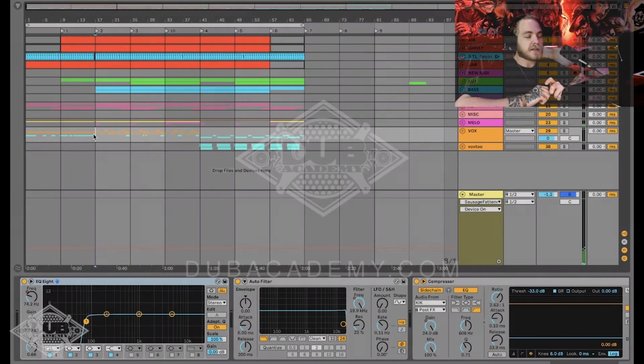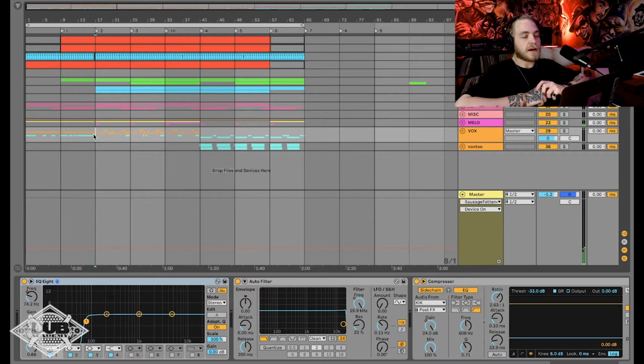So today we're going to be discussing sidechaining, and really what that means is that a compressor is listening to another audio channel, and anything coming out of that audio channel is going to cause the compressor to push another channel down. So with house music and EDM and most popular commercial music, you're going to be sidechaining to your kick. So using the compressor, I'm going to show you how I got that.